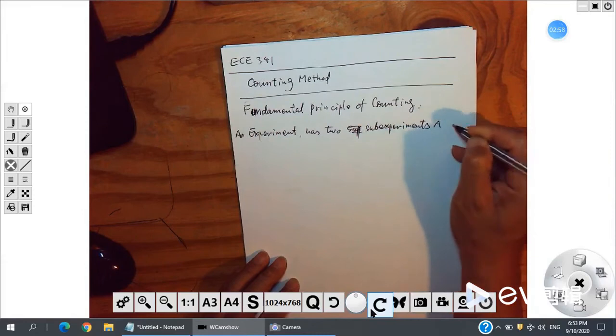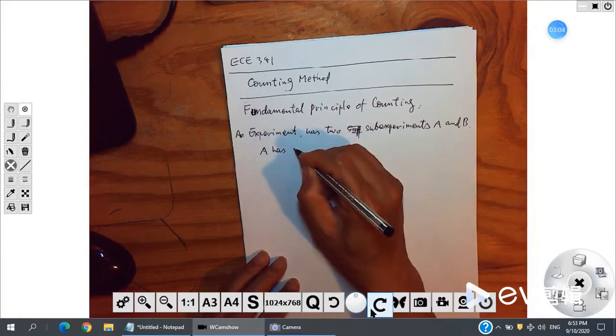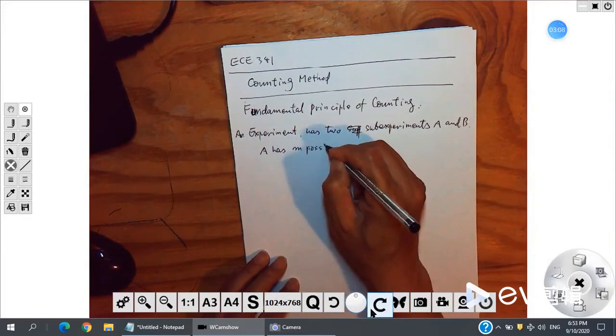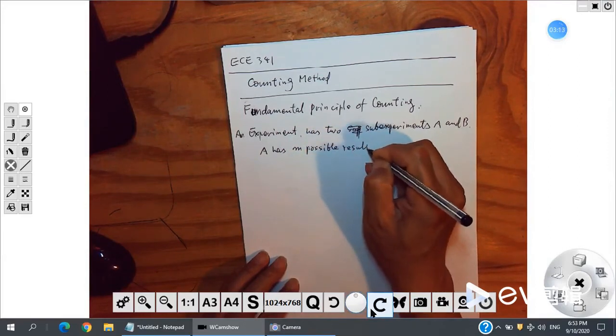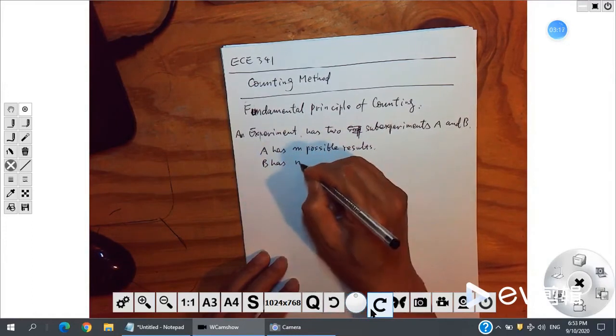A and B. Suppose A has M possible results, and B has N possible results.